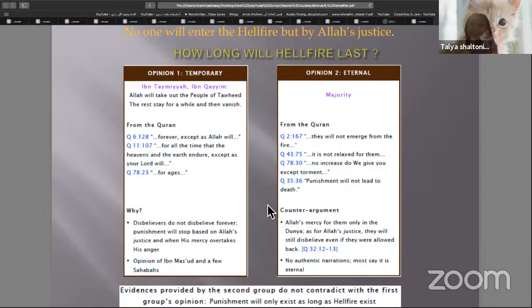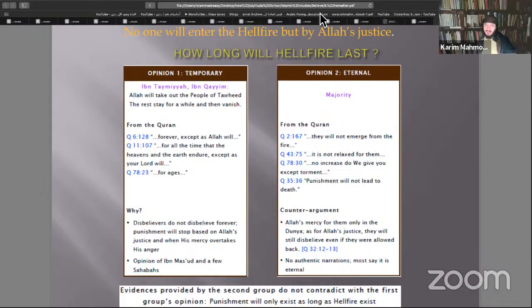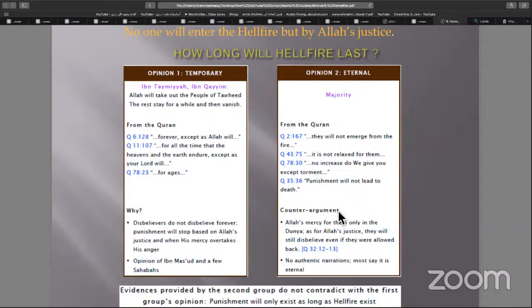One thing about this is that the Muslims will all come out from Hellfire at one point. All the Muslims will come out. At one point, Allah is going to allow all the Muslims in Hellfire to come out. Now, when is this one point? It could be years and years and years. Allah knows best how long. But eventually, the Muslims are going to come out from Hellfire, right?